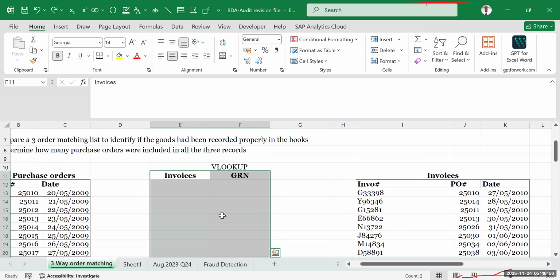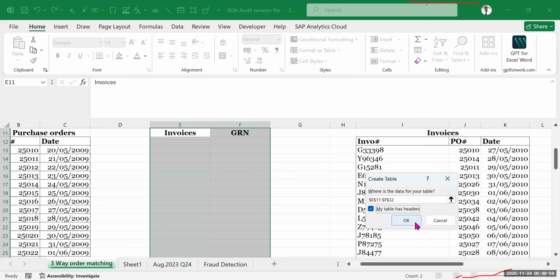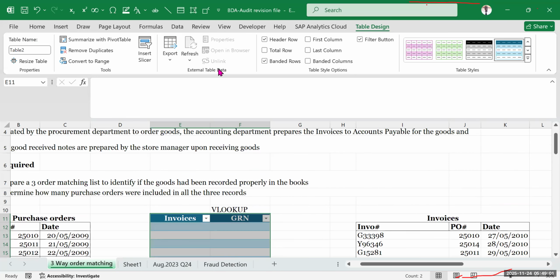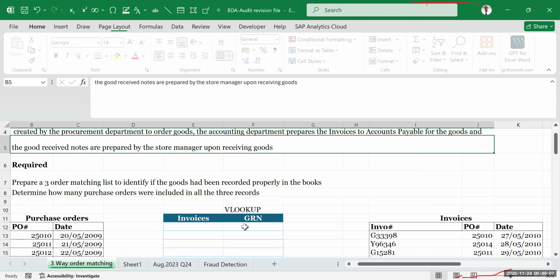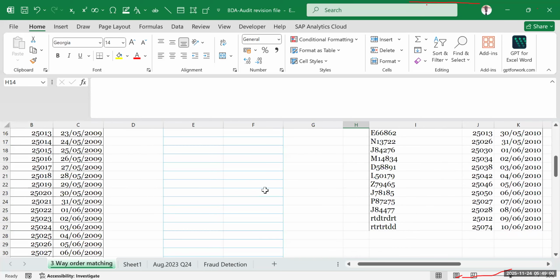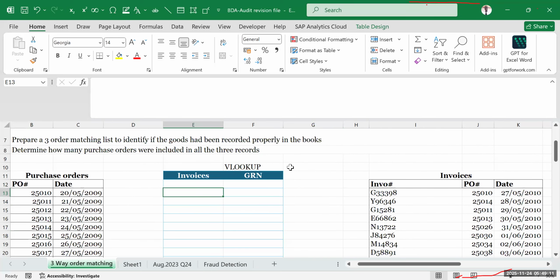And I want to say my table has titles, and that's okay. Then I go ahead and remove the branding and also remove the filters like that. The color has really no problem, and the design of the table is also okay for me. So let's match this information, and I want us to use the VLOOKUP.